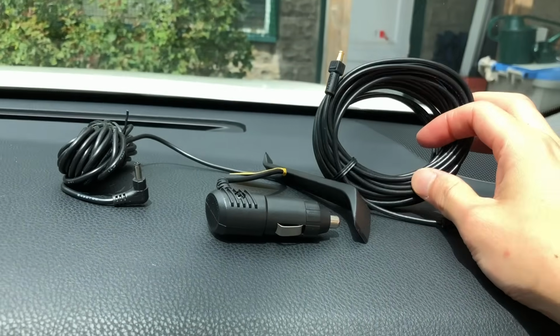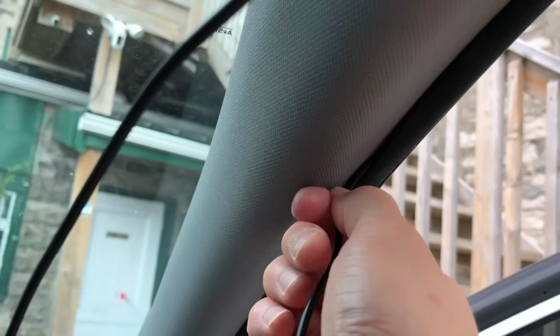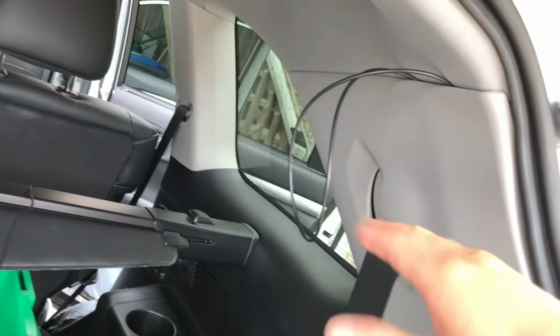And here's a few clips of installing the wires in my Toyota here, which you can see it's not a very difficult process. You just use the included tool to help you out in terms of sticking the wire underneath the headliner, weather stripping, and between trim panels. But overall the process is again fairly simple. It's just a little bit time consuming, especially if you have a long SUV like I do.